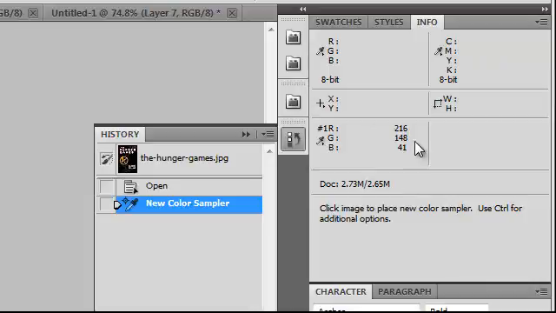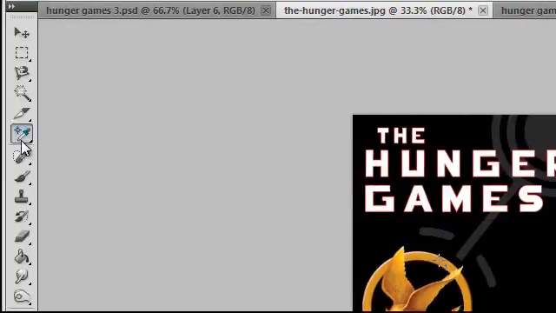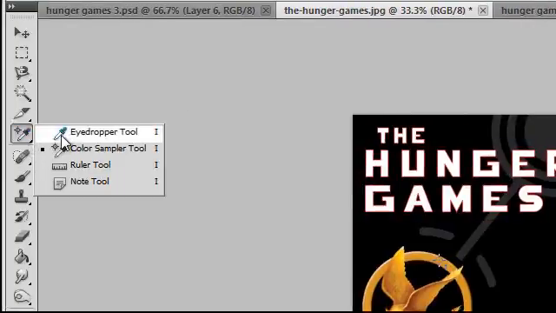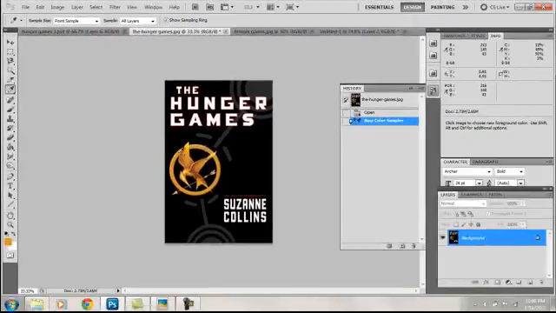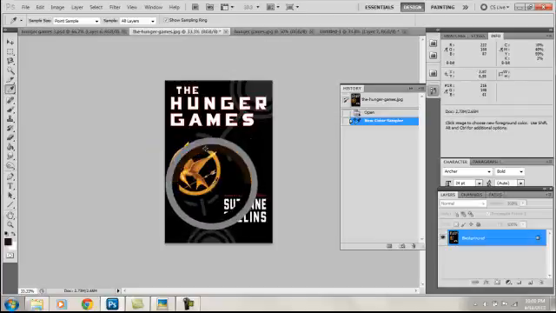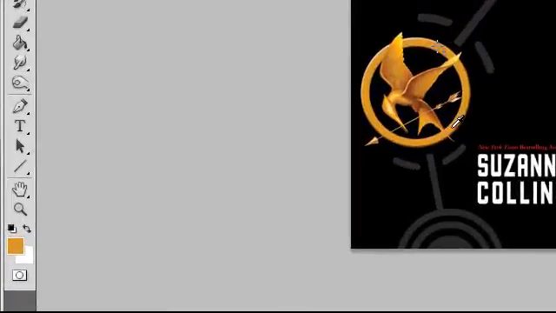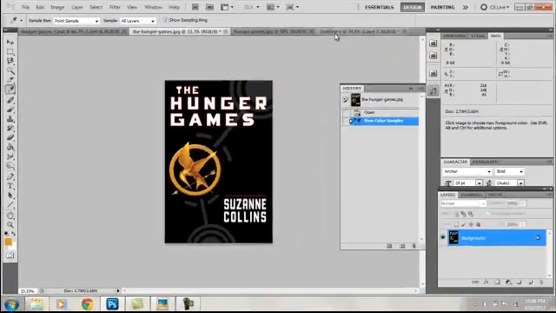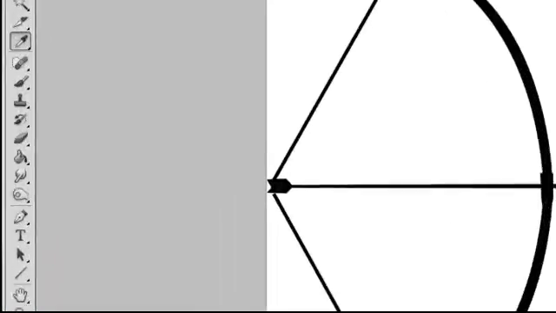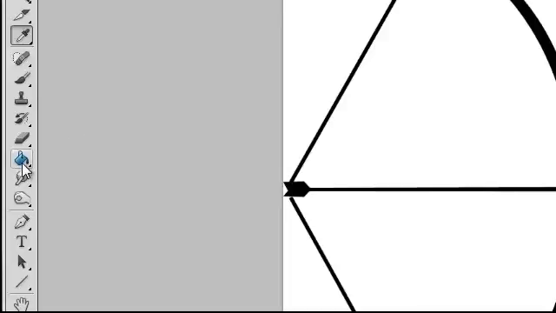Or you can use what I like to use, which is the eyedropper tool, which will let you see all the different colors in that image. And so I'm just going to go ahead and select a yellow that I like. And when I select that yellow, it also is going to change it here so you know what color you've selected. And then I can just go back to my original poster, and I can use the paint bucket tool located here. I can select paint bucket.